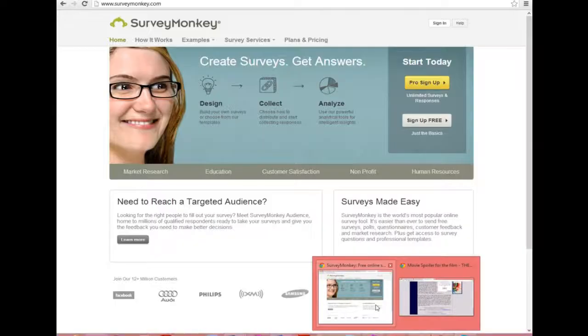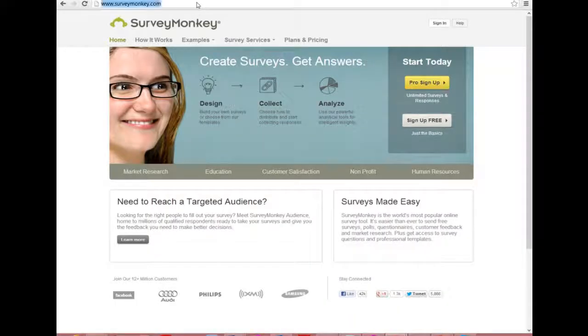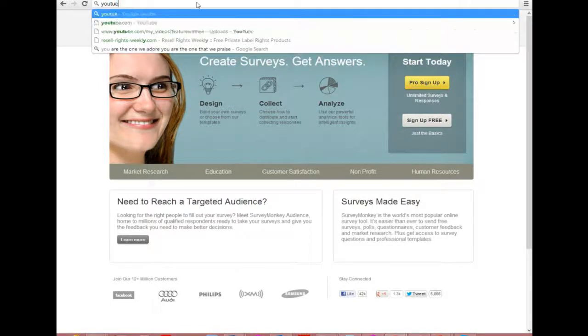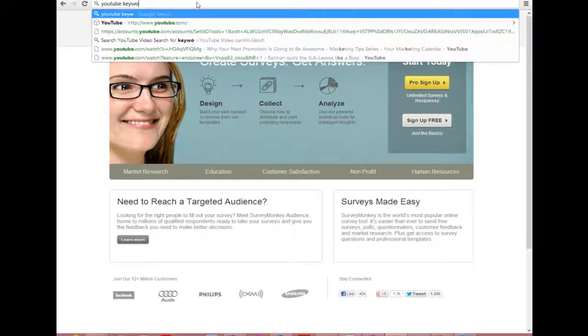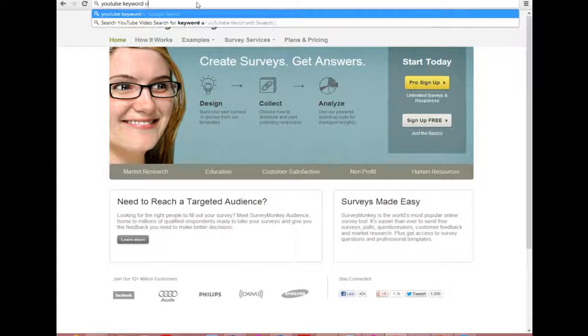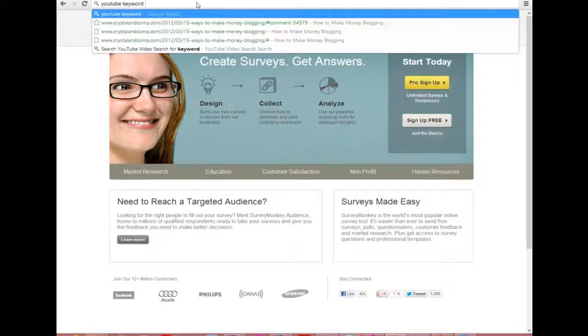Let's take a look here for the YouTube keyword tool. Now, this is only to give you ideas. This is not an exact science, but you'll see if people are searching inside of YouTube for your search term.